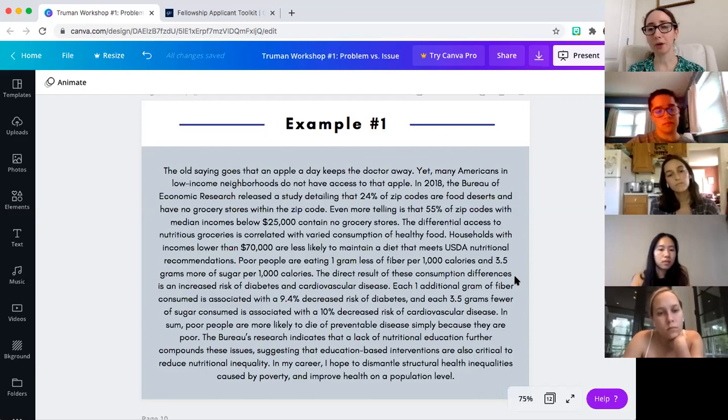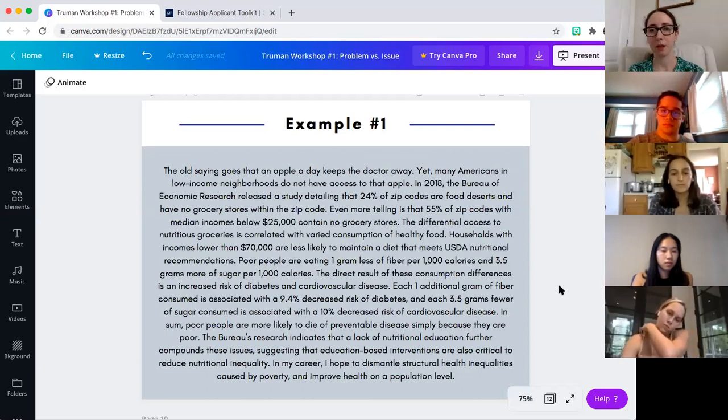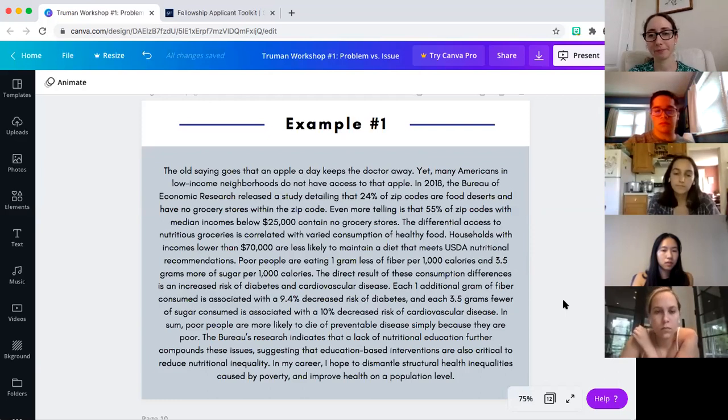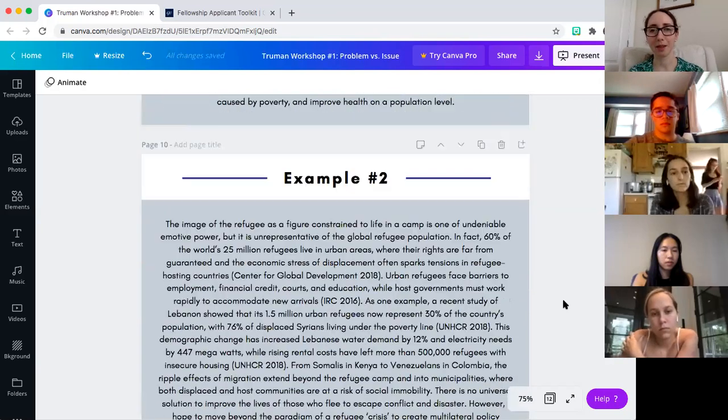But also, through using the statistics, it's helping the reader understand the magnitude of the problem. Because without the statistics, we would be like, oh yeah, it's a problem, but are we just taking your word for it? What is there to evidence the ways in which this is a significant problem? Anything else that people liked or were struck by, maybe confused by? Okay, I'll let you send that. We'll go to the next one and talk about that one too.